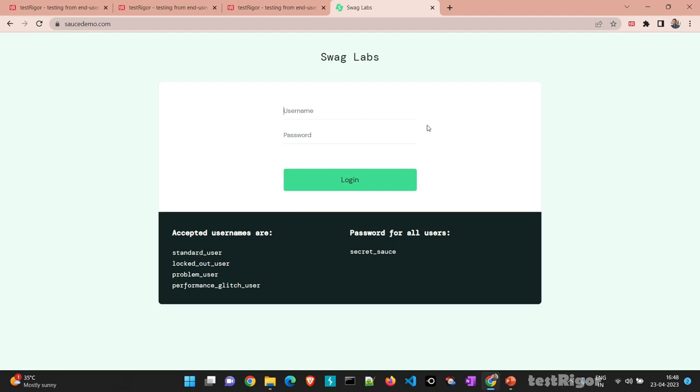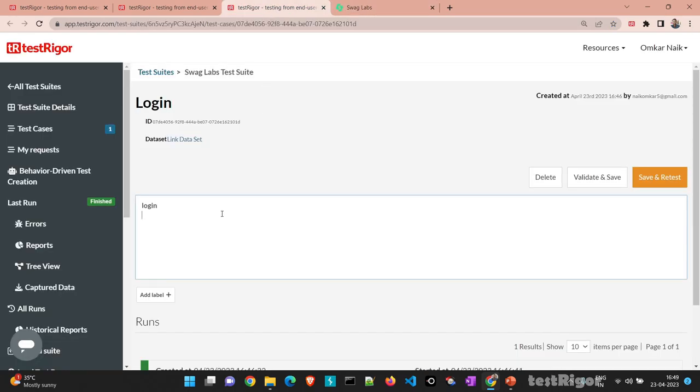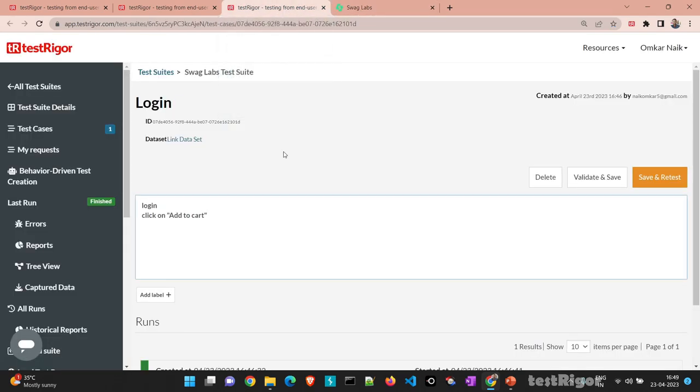So as our login is already done by the login keyword, let's again login into this portal to understand what will be the next step. So we have to click on add to cart button, which is in the Sauce Labs backpack section, right? So let's copy this, and we'll be writing it as along we have the option there, right? So we have to click on add to cart. So this is add to cart button, which is in Sauce Lab section.